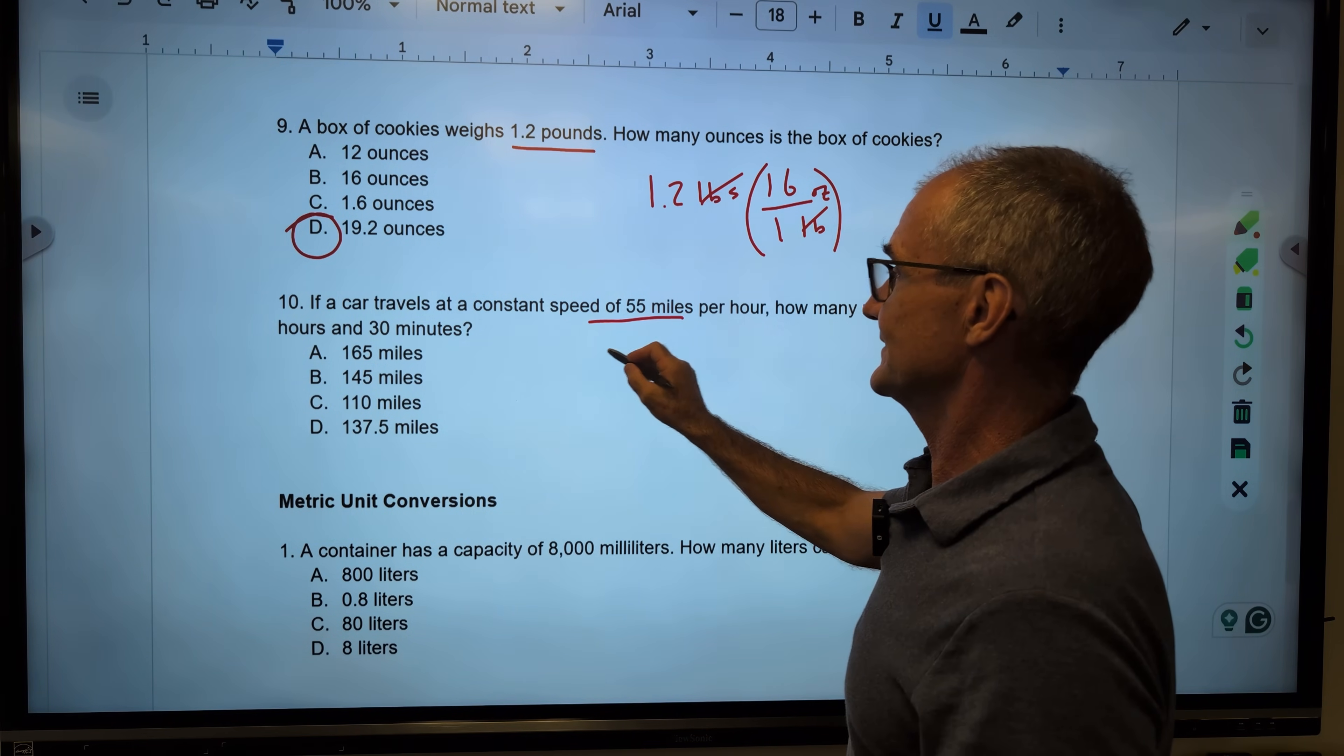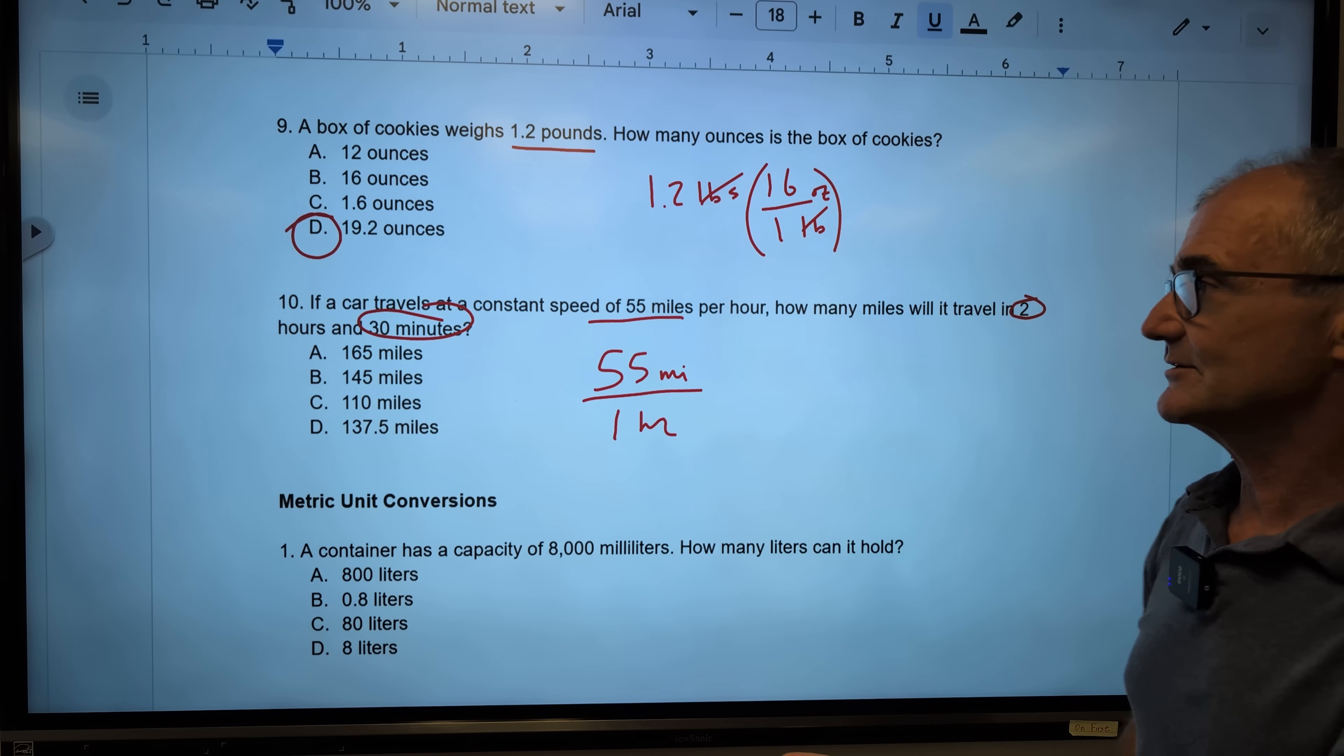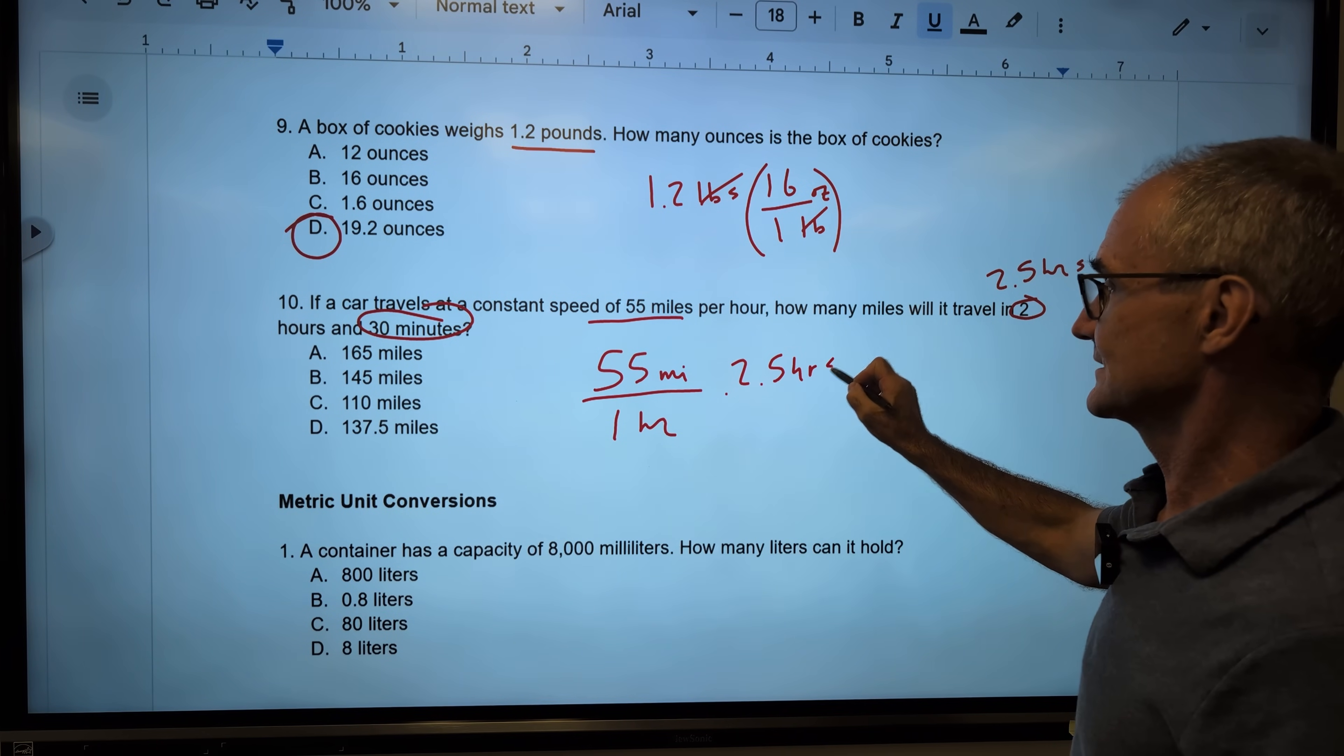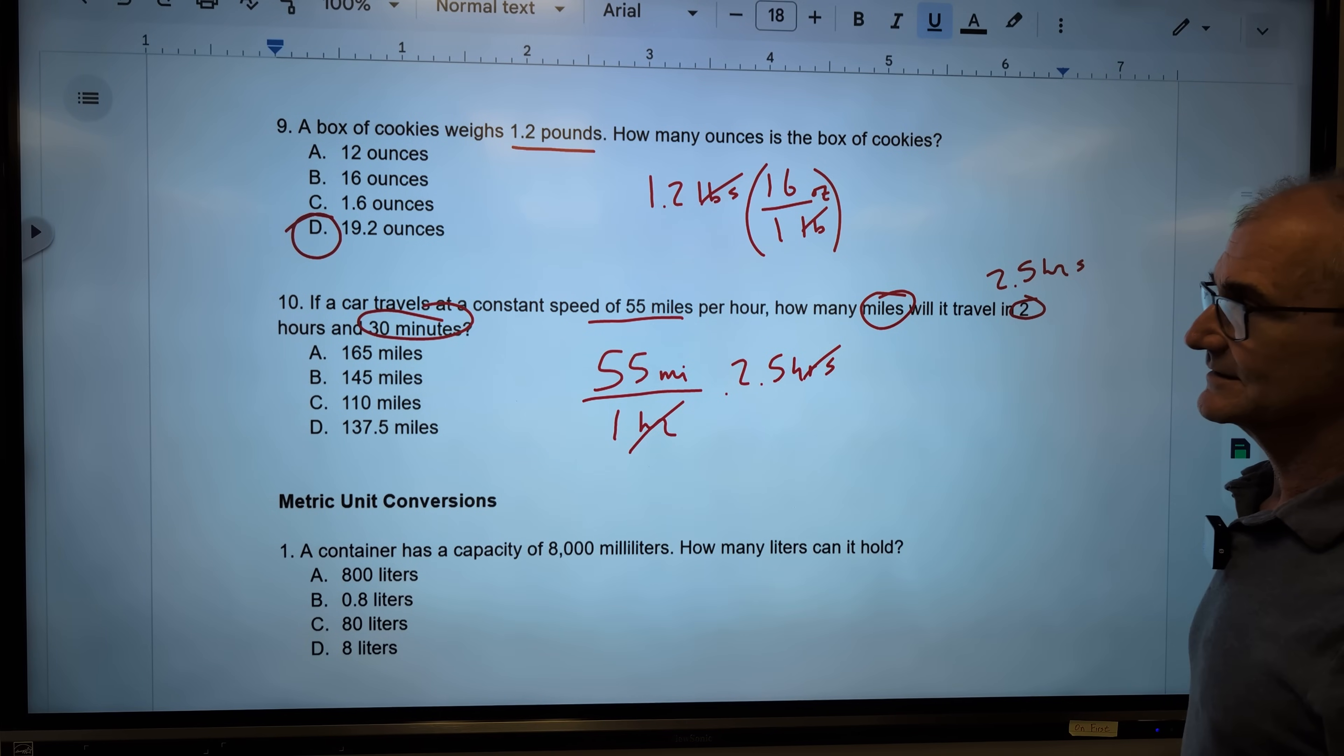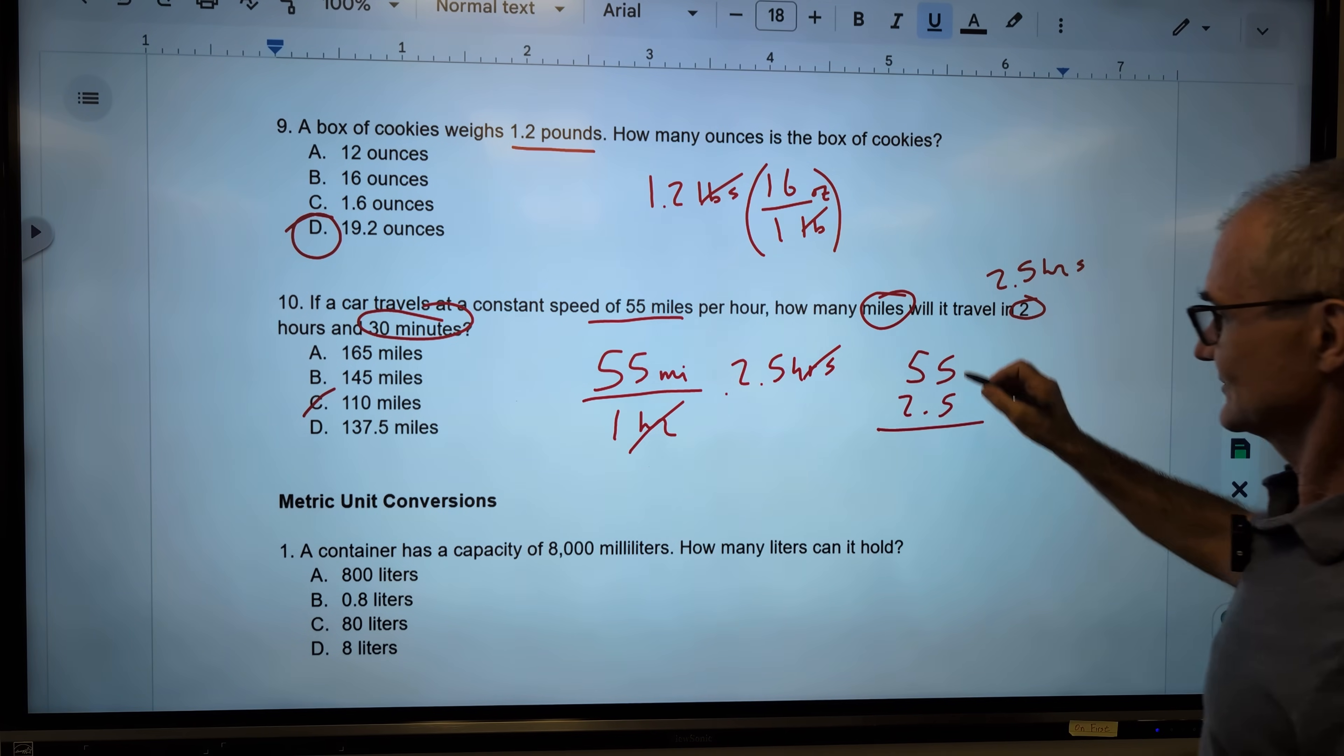A car travels a rate 55 miles per hour. How many miles will it travel in 2 hours and 30 minutes? I know 30 minutes is half an hour, 60 minutes to the hour. So I'm going to convert that 2 hours and 30 minutes to 2.5 hours. So that means I'm going to have to multiply it by 2.5 hours. My hours will cancel and that's going to give me miles. How many miles? That is what we were looking for. So I'm going to have to do 55 times 2.5. I can't really eliminate any of those answers. I know it's not 110 because 55 times 2 is 110.